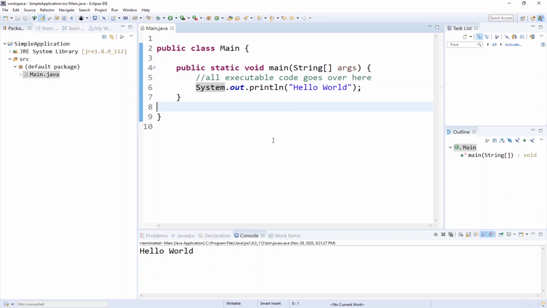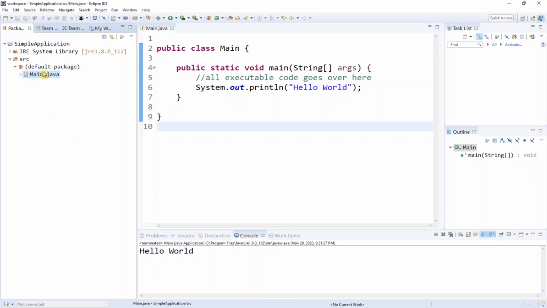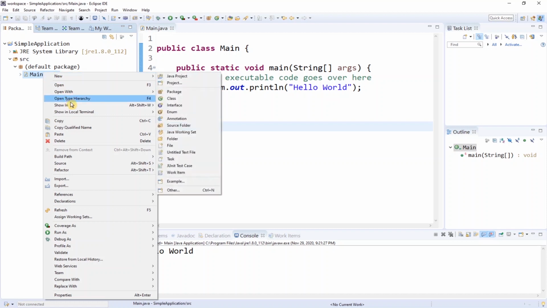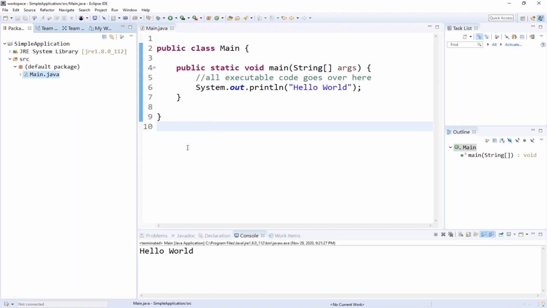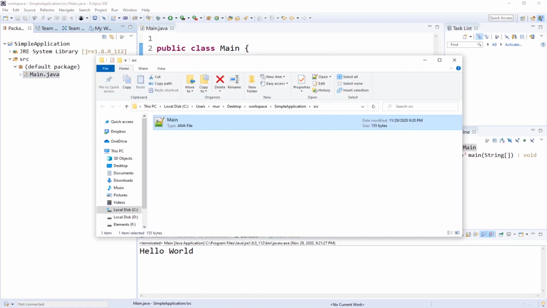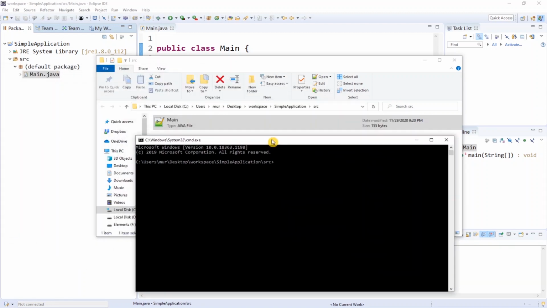One thing you should have noticed is that the compilation and the execution of the program is taken care of by Eclipse IDE and is abstracted away from us. Now let's see how it works manually if we were to compile and run this application from the command line. So right click the file main.java and choose Show in System Explorer. Click on the folder icon in the address bar and type cmd and press enter. This is a shortcut to open the command prompt from the path we are currently in.